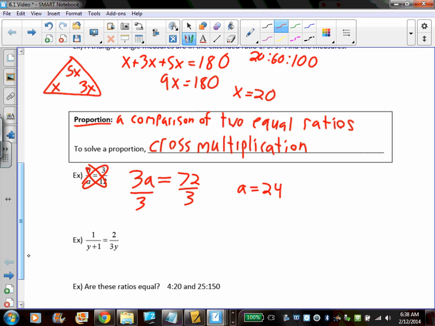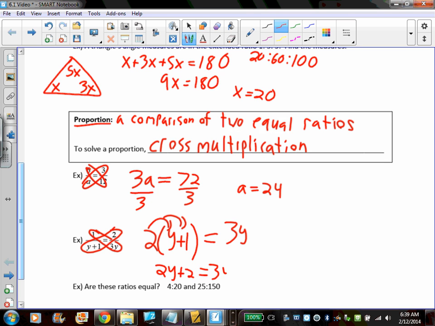In the second example, we would do something similar. Again, cross multiplication. Look at those two, look at these two. And what we're going to end up having set up then is 2 times (y plus 1). The parentheses are important because that 2 is going to have to multiply the 1 as well as the y, equals 1 times 3y, which is just 3y. Distributing this 2, we get 2y plus 2 equals 3y. And if we were to subtract 2y from both sides, we would end up with 2 equals y. So we would solve for y that way.